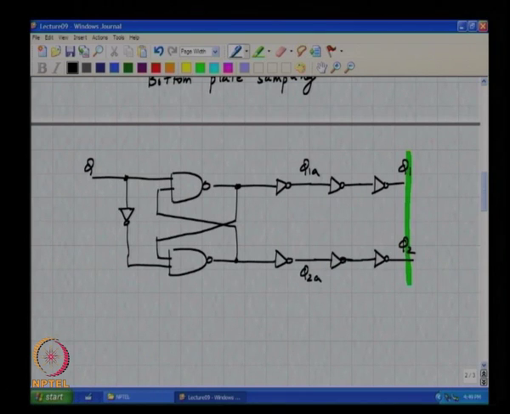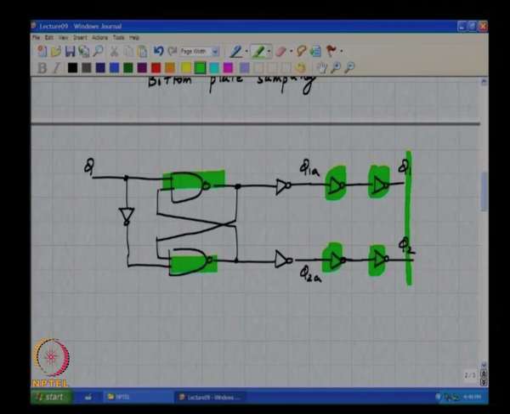And you can generate complements by picking off this signal and so on, you understand. And you can also play around with the delays of these inverters, right, to play around with the time you have to advance phi 1 a with respect to phi 1. And then the delays of these NAND gates will tell you how much non overlap time you have between phi 1 and phi 2, okay.